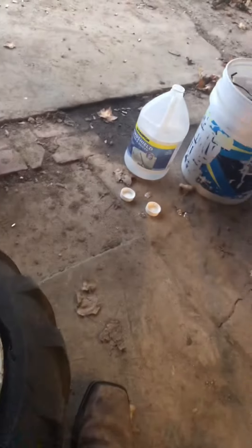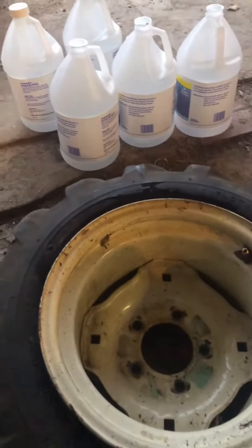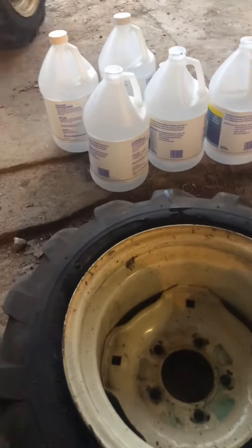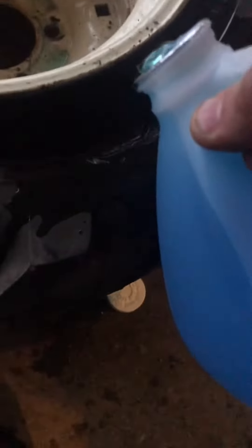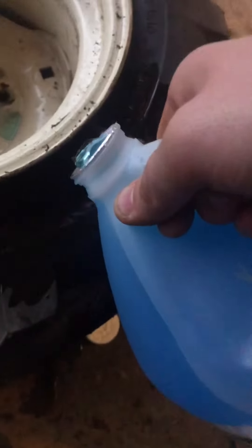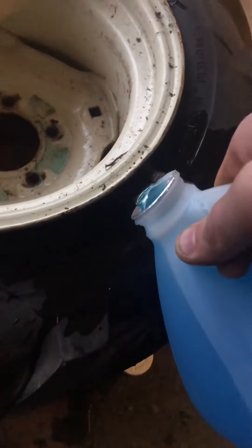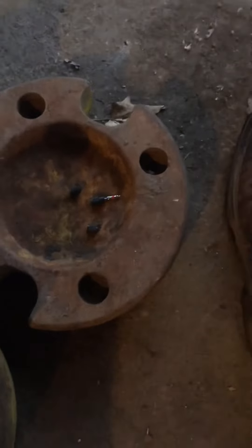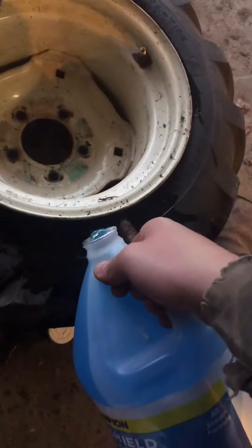You do spill some of it every once in a while — I spilled a little bit over there for that tire. I'm just trying to pour it in there, not doing a very good job while videotaping. But you guys get the gist. Plus these 75 pounds worth of weights plus these six jugs of washer fluid — I'm sure it adds a decent amount of weight.